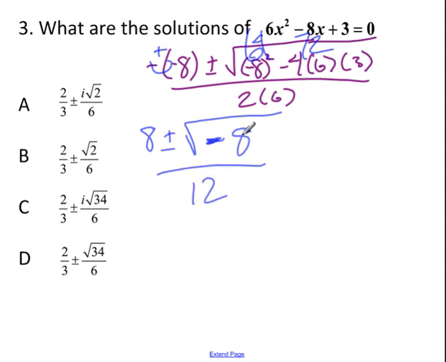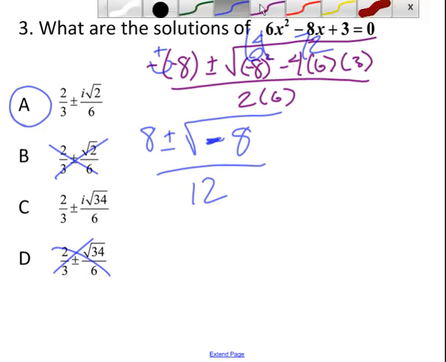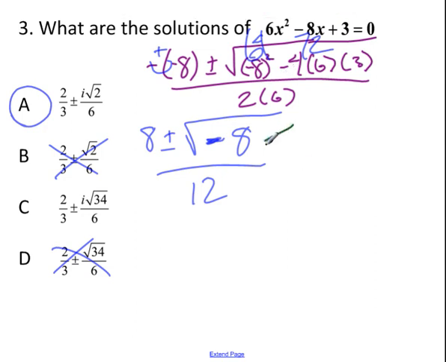Now, as soon as I'm pretty confident that I got the negative on the inside of my square root, I'm already crossing out answers over here that don't have i. I got the negative inside. I know i is going to happen. I see that 34. That's kind of crazy. I only got 8 here. So it's going to be A for our final answer. But let's finish it out and make sure we know the process.